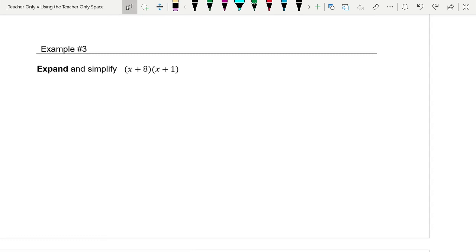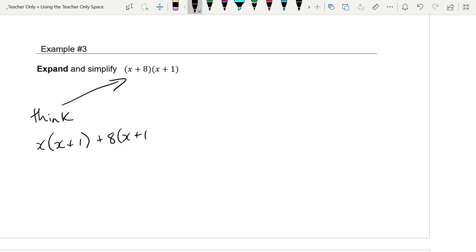Well, you think about it. Oops, I wanted the pen, not the highlighter. You think about this as a double multiply. Think that you're distributing both things in the first bracket into the second bracket. So that's the way you can think about it. So if you think about it that way, I'm just going to make an arrow here and work up here. I don't know why we're so far down.